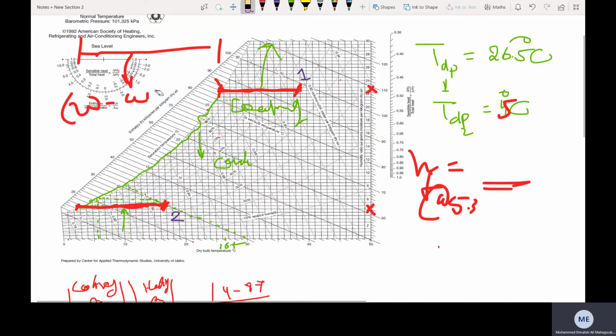But let's just do the easier way. Why bother ourselves with this? Let's do here H minus H, H minus H. So what is H here at the inlet? Okay, I've messed up the point, so we might have some deviations. What is H? I can go with the solid lines, and in fact I can see that this is going like that.